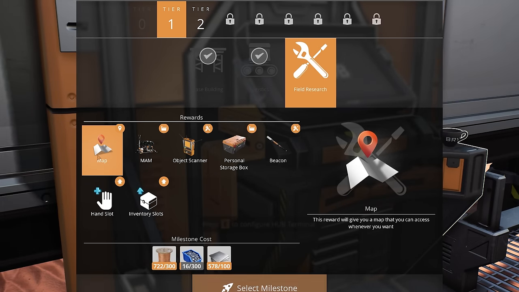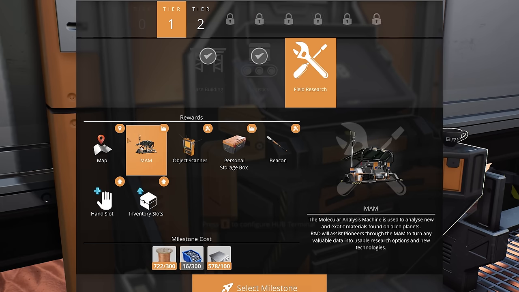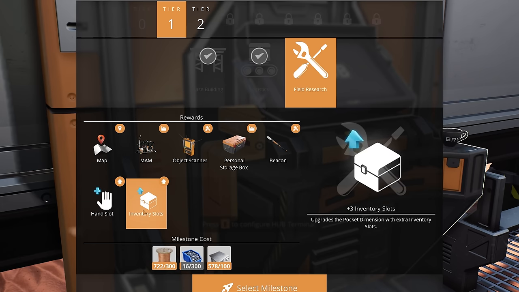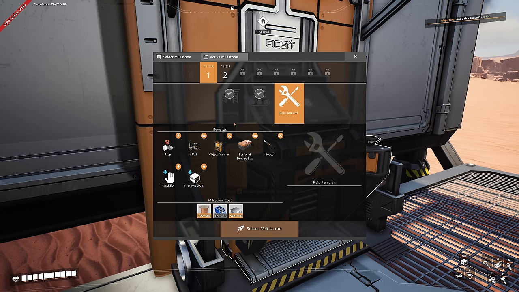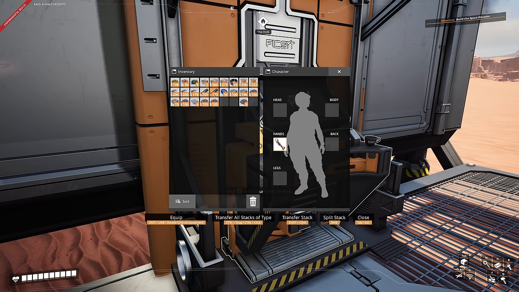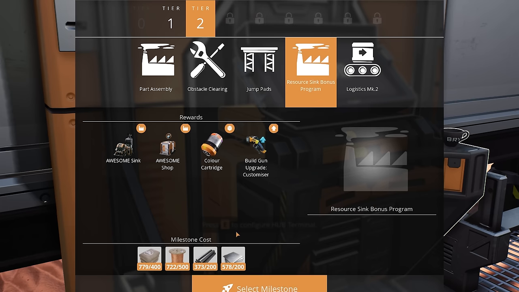I keep forgetting that in update 6, the exploration update, we can now get the map super early, and you don't need to go down so many things. We got another hand slot as well, and more inventory slots. We just need screws, which is going to be a pain. How many rods do I have? I've got all this iron. Jeez. Oh, we can unlock the resource sink.